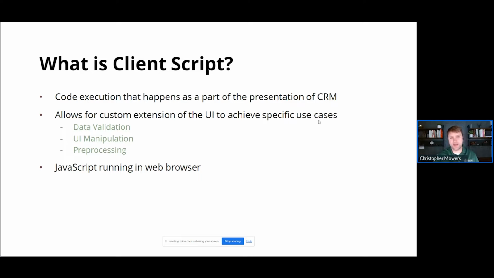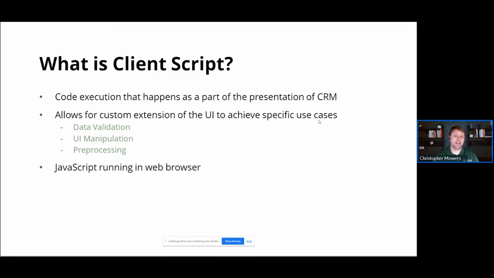For those of us who have been developing in Zoho for a while, the pattern you're most familiar with is: someone makes a change, the record saves, and then some automation kicks off and does whatever. That's a big part of it even today, of course. But ClientScript allows for more immediate action to be taken, whether that's custom modifications to the user interface or just more immediate action.